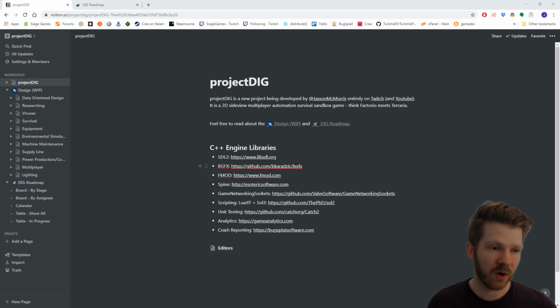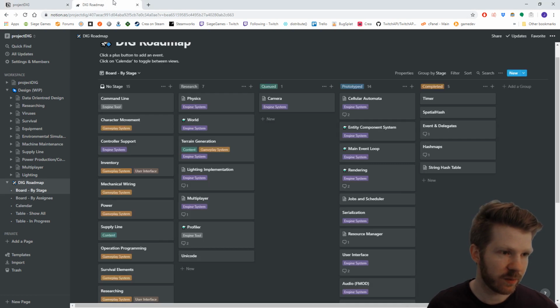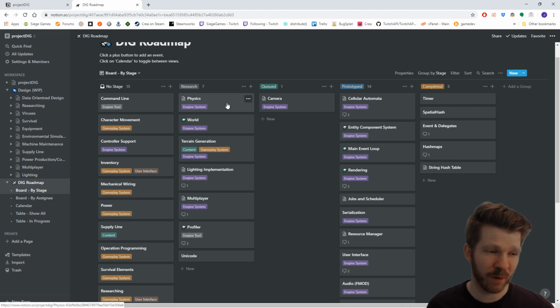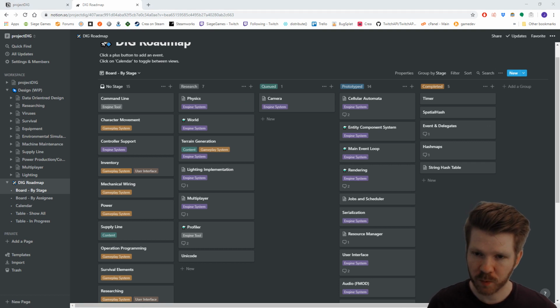We are just finishing the particle system, and now we're going to start looking into some camera support just so we can move the viewport around, be able to see some other things on screen. And then after that, I think we'll jump back into physics, I believe. We will see.